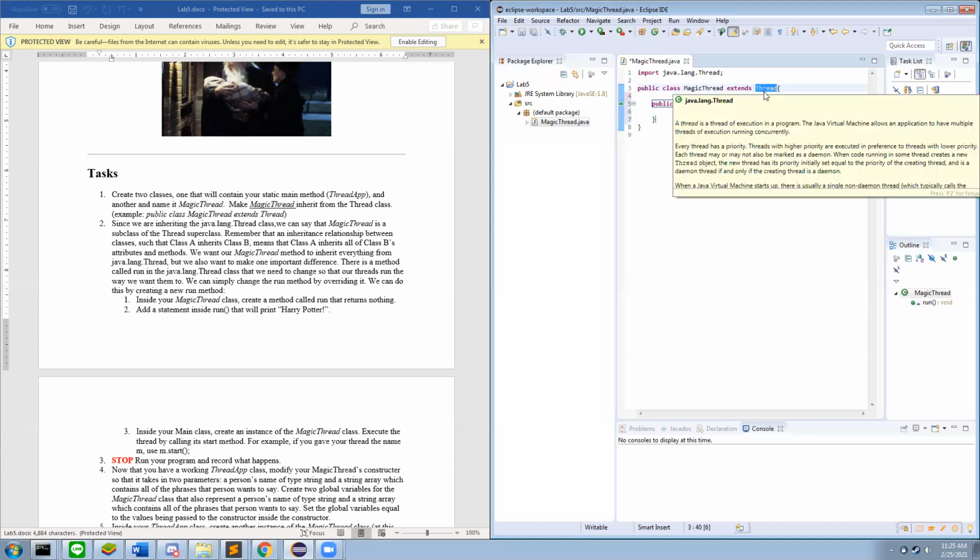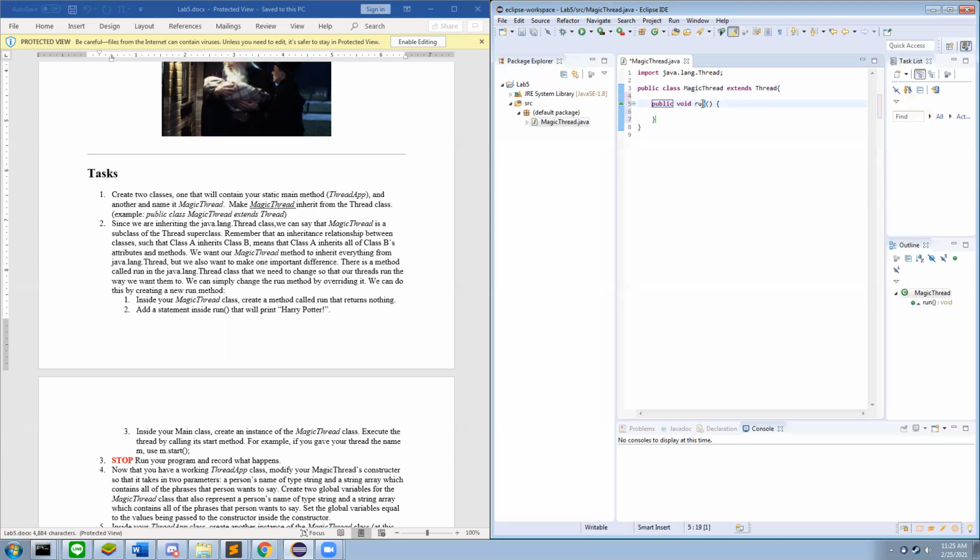The original thread class is still aware that it has a run method, but if the internals of the thread class have any methods that call the run method, it will call this one instead of the default one that already exists in thread.